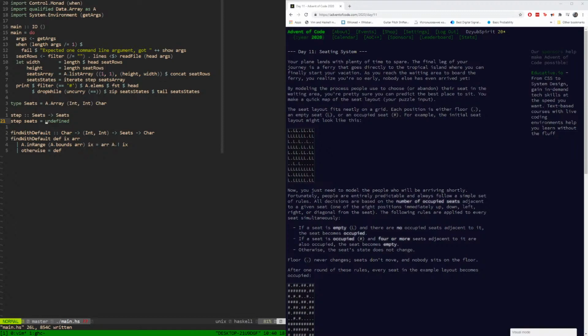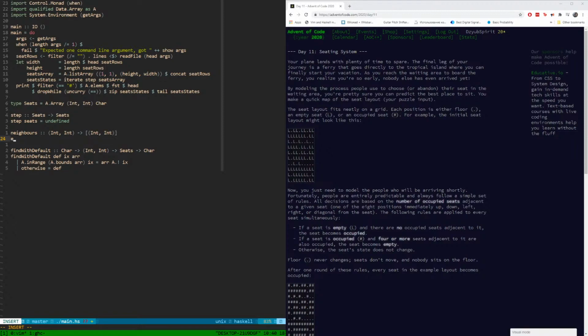So now we should have a function to create neighbor indexes. Let's say just neighbors, and we will have a list of neighbors.